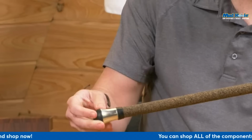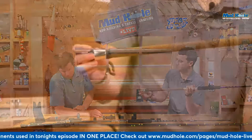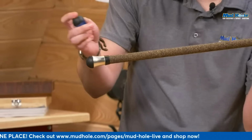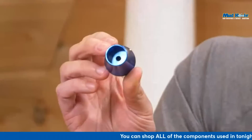I think this one weighs in a little bit over an ounce. I'll weigh it. Once I get that back from Chris, I'll show you guys the inside of it. It's very simple to install. 1.061. We'll call that right at an ounce. Perfect. So the inside of this is very easy. The ID on this, I'd say, is probably close to 3/4 of an inch.